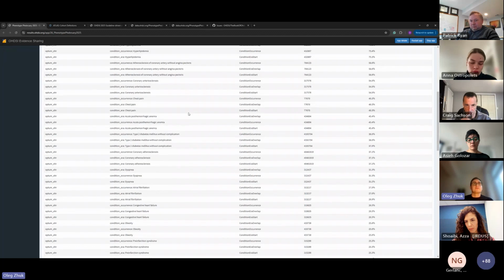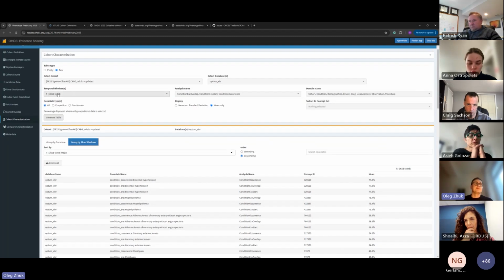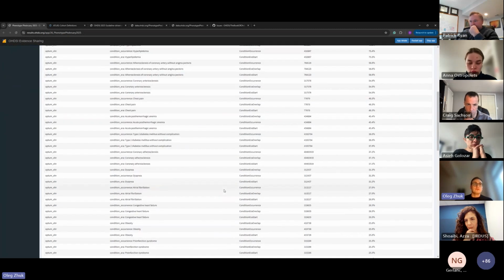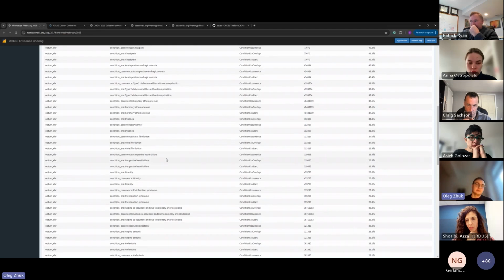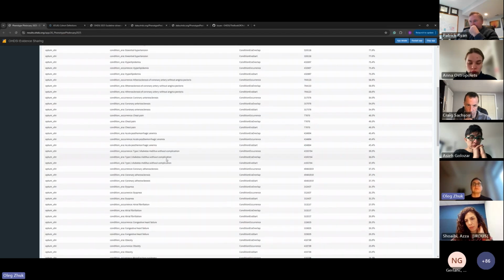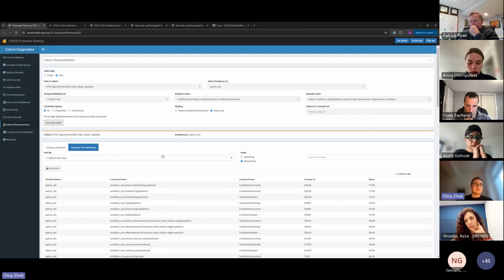Let's go further, and we will see chest pain, but also things like acute post-hemorrhagic anemia, which is a very uncommon condition. This is the anemia that follows bleeding, and bleeding is a common complication of cardiac surgery. So we would expect to see this on day 0, the day of surgery, and the reason for that is that we filtered to day 0. But all of the conditions that we see here, dyspnea, atrial fibrillation, congestive heart failure, are all in line with cardiac patients, let's say.